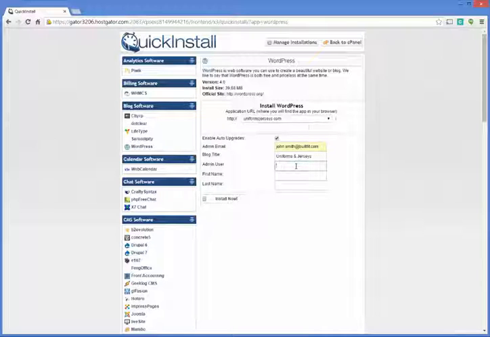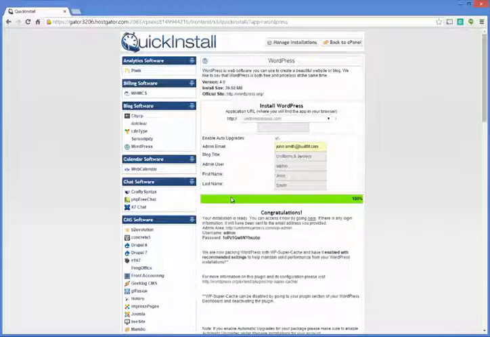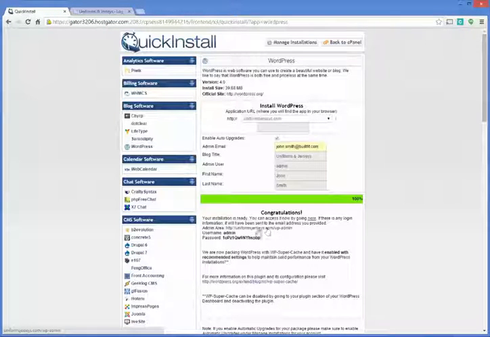So admin area, we'll just call it admin. First name John, last name Smith. And then go ahead and click on Install Now. So what's going to happen here is while we're installing, notice it's telling me we're at 1% done, and then it quickly gets going. And the reason I call this a quick install is because it truly is a quick installation. So what I'm going to do next is just copy this password that they provide me, and then I'm going to go over here to open it up by just simply clicking down here, uniformsandjerseys.com.